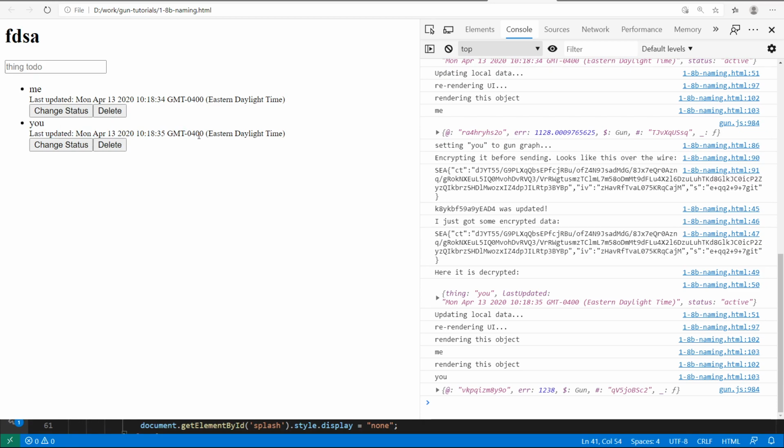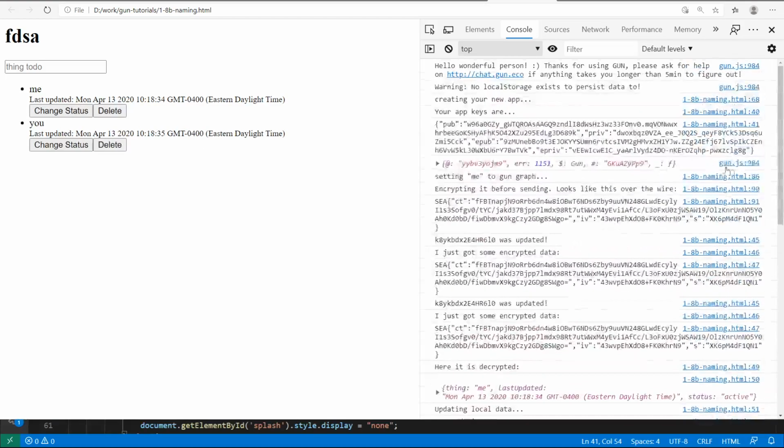But in order to do that, we need our own key pairs, and then the list can have its own key pair as well. So the list key pair would be shared between us, and we would each have our own identities as well. So what that involves is just a little bit more advanced abstractions that we can build using these primitives that we've learned today.